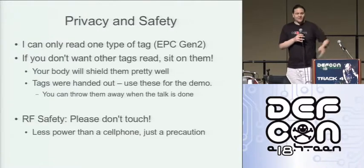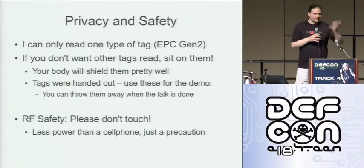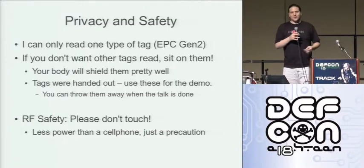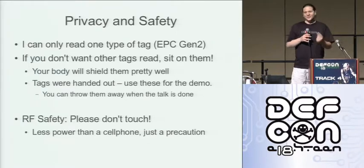The tags that were handed out for the demo, they've all got unique serial numbers on them. So, you know, feel free to assume that I'm tracking every single one of you. Throw them away when the talk's done. Unlike the tags that the federal government issues, you can throw mine away.